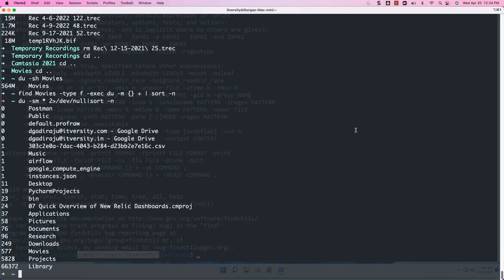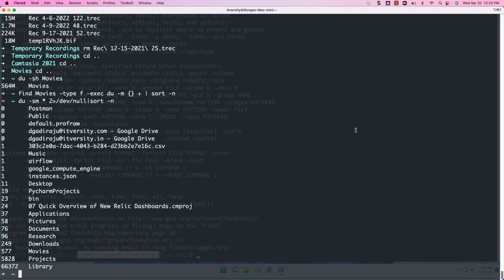Be careful when you try to touch folders such as Library, because you may delete some important folders which can cause issues to your operating system. Library is supposed to be a system folder. However, at least you will know which folders or files are actually occupying too much storage, and you can work with your Apple support or Windows support to make sure you clean up those things in a graceful manner.